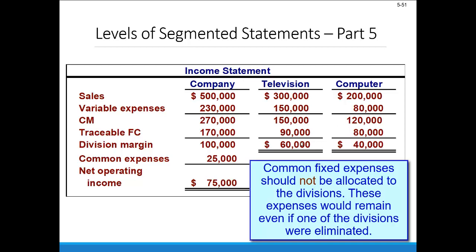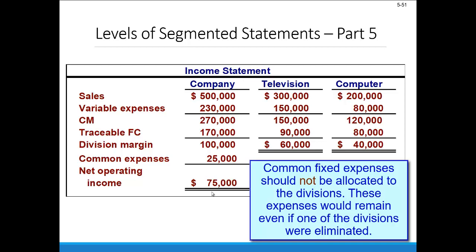We also would show the company's total across all its segments, generally speaking. So Weber as a whole then has total sales of $500,000. That was $300,000 from TVs and $200,000 from computers. A contribution margin total of $270,000 across the two segments. Total division or segment margin of $100,000. The company also has $25,000 in common fixed expenses. So again, these common fixed expenses just come about from overall company operations. Things like executive salaries, top of the house type costs, and so on. And overall net income of $75,000.